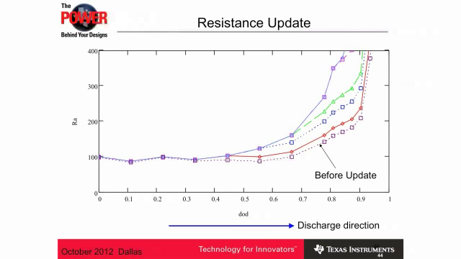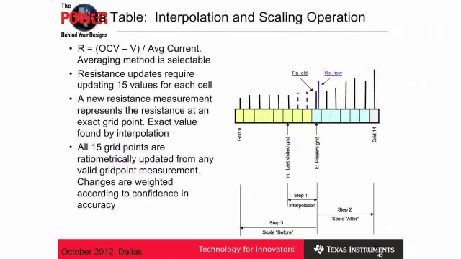Yeah, we use 15 values in that record for recording resistances. This represents the entire state of charge from 100% down to zero. They're about 11% apart. So the first one you get is down there at 89%, and then 78, something like that, until you start getting down towards the end of the curve, and then they start to get much closer together.